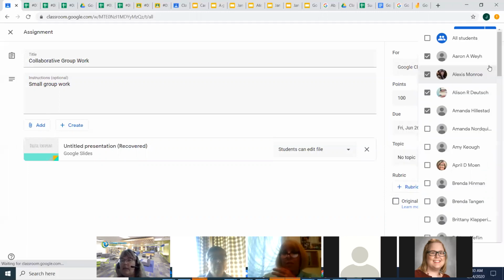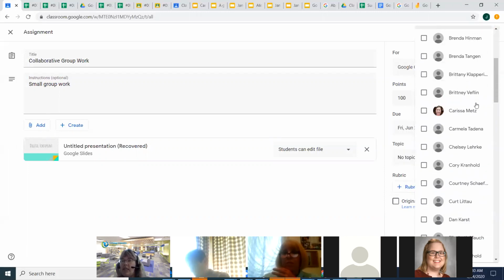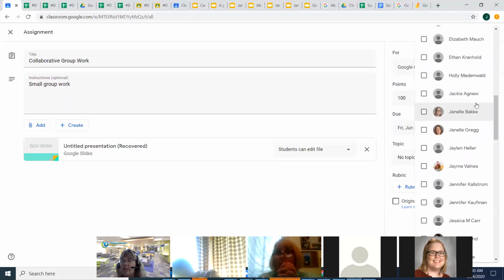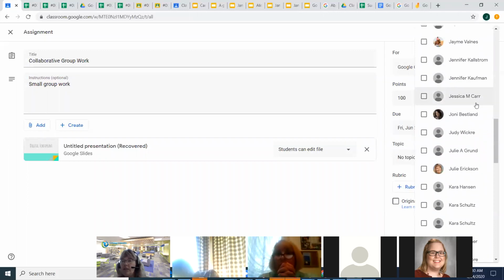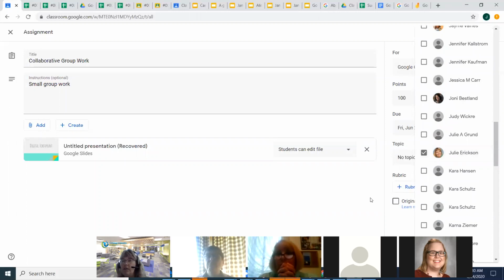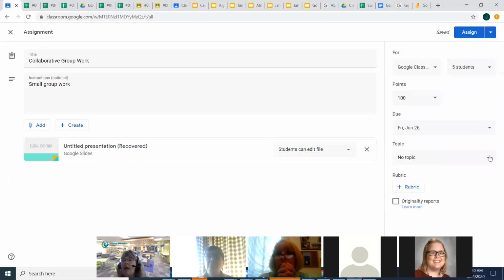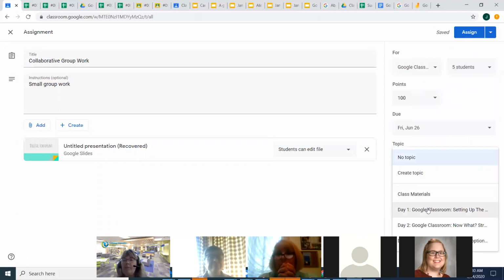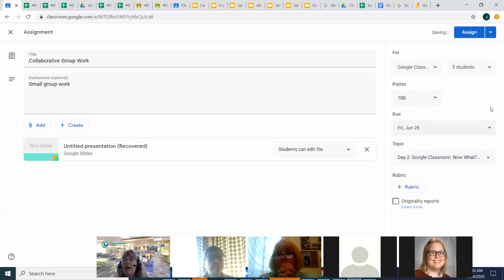And actually, I'm going to assign it to me, to the fake me, so that I can show you guys what it looks like. All right, so it's assigned to 5 students. I would drop it under a topic area because I want to make sure that it stays organized for my students. And now I'm going to click on assign.